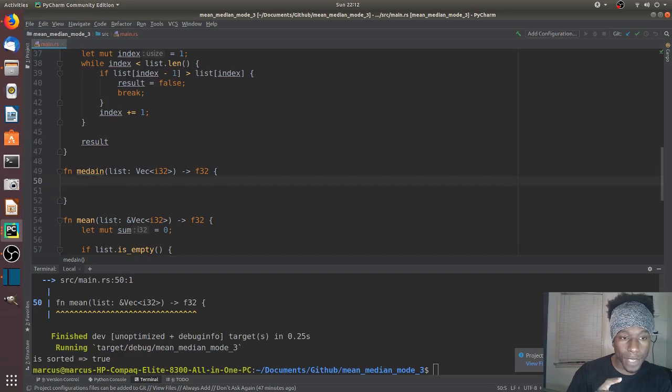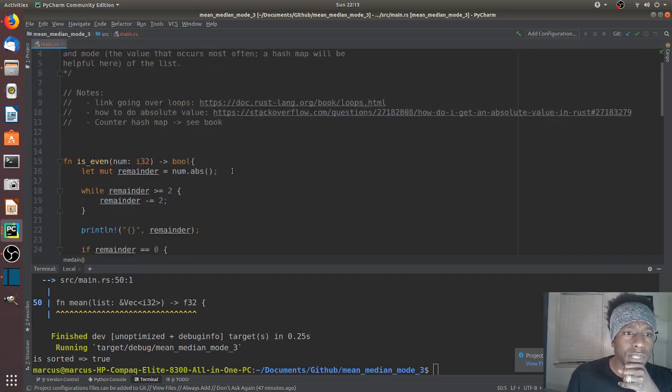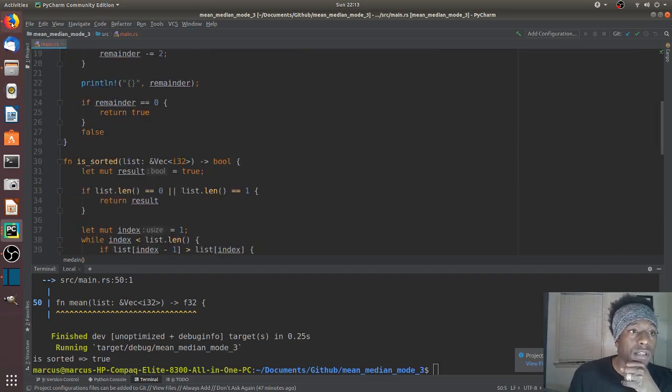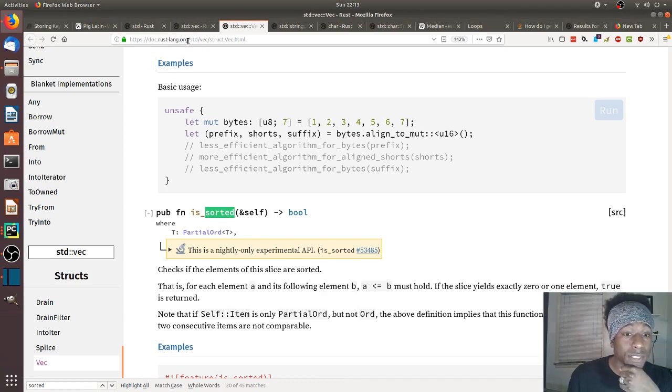So now that we have our vector in, we need to check to see if the length is even or odd, and we definitely need to check to see if it is already sorted. So let's do the sorted one first. Do I have a note over that? I do not. So I remember how I went about doing it. We're here, right? This is the page that we looked at earlier for vectors, and we looked up methods for is sorted.